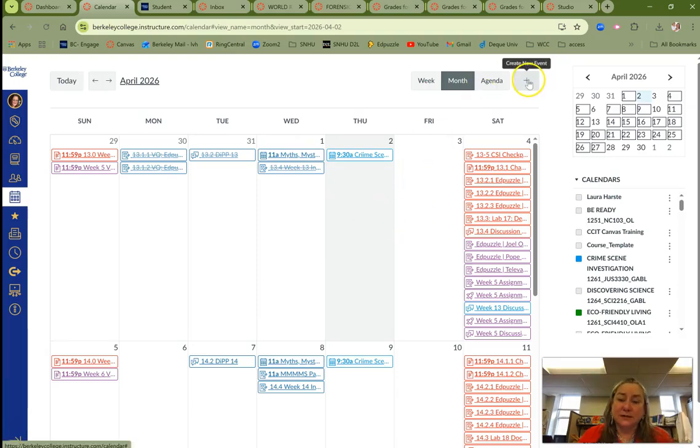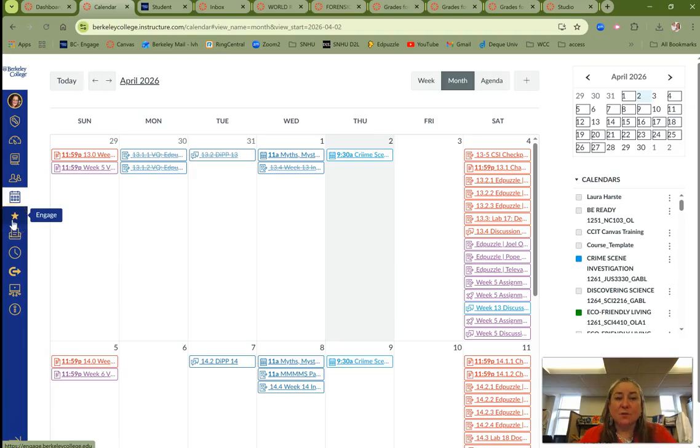You can also use this button to add new events. So if you have a class where the instructor didn't post the assignment in Canvas, but you want to put it in there, you can put that in there. Also, I recommend going through, if you have a big paper, maybe at the beginning of the week, and put in a little note that says start working on your paper. So that's where you can really use this to keep track of all of your assignments.